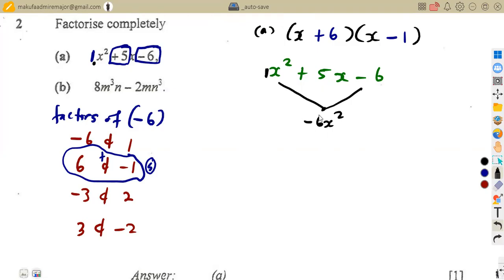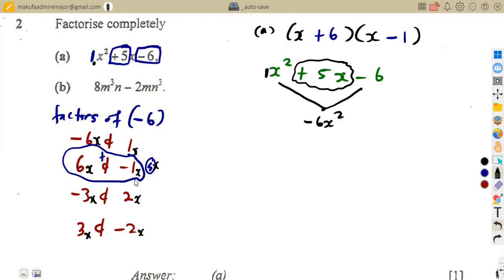So you are going to find two factors which give us minus 6x squared. Take note, this time we are considering the x squared as it is, the whole part as it is. But these factors, when added, must give us the middle term as it is, which is 5x. So these numbers are going to be the same. The same part that we did here is going to be the same, but now there is an x here, an x here, and an x here. That will be the condition. So which part, when we add, we are going to obtain 5x. Definitely, this is the same condition that we had on 6x and minus x.